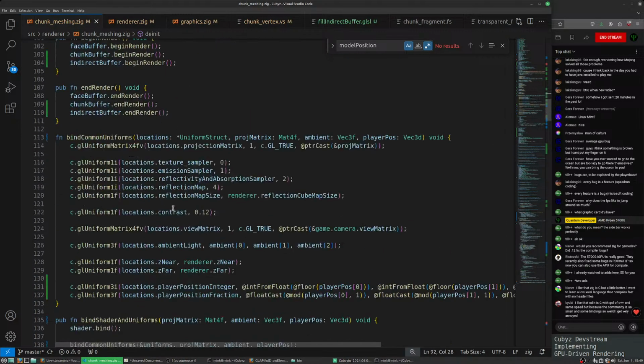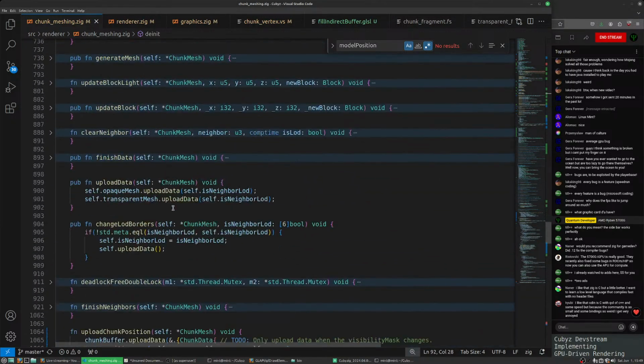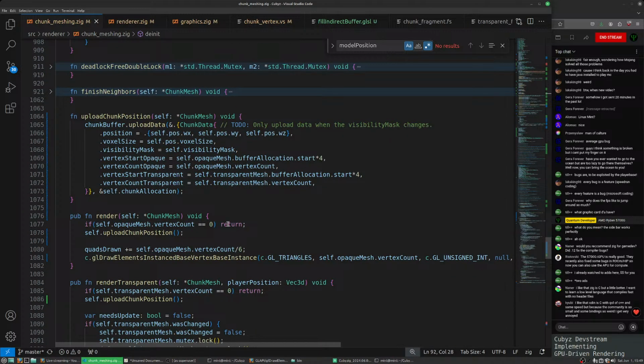Now, in theory, if I call that shader every frame, then we should be able to populate the indirect buffer.